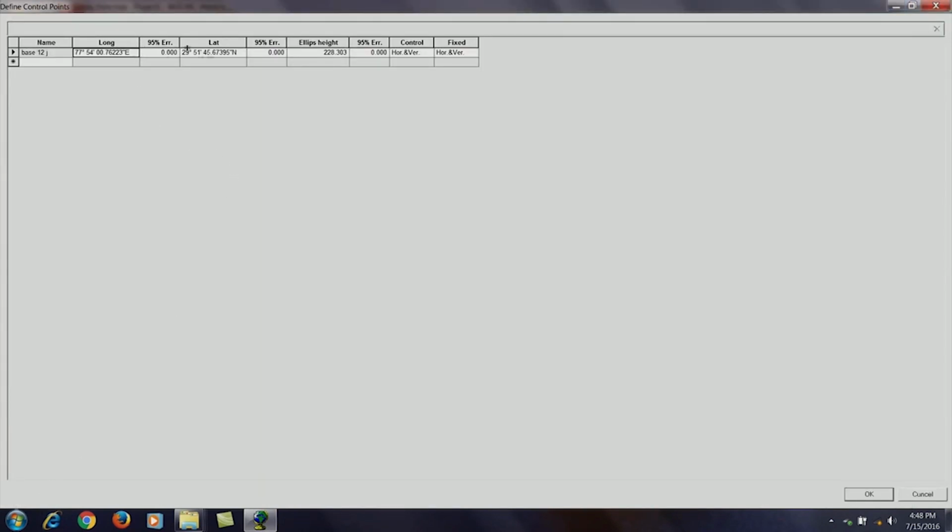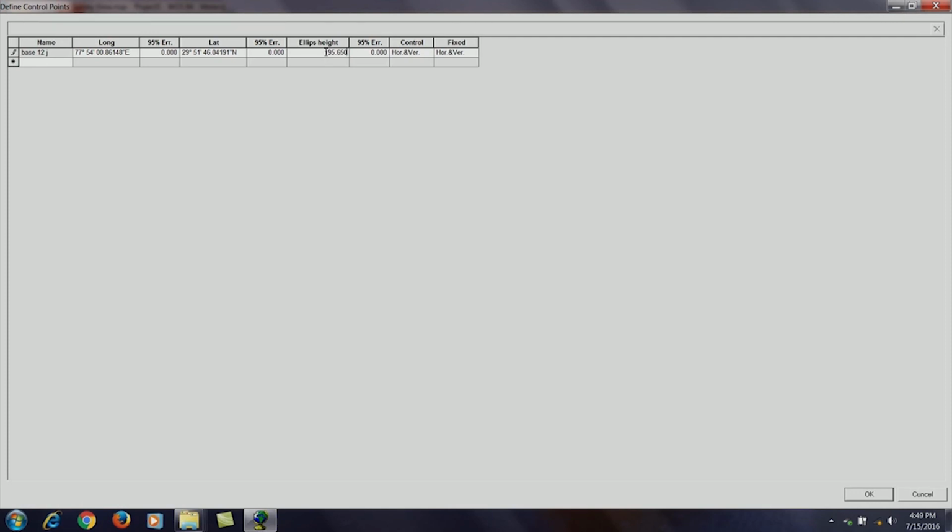Now this is the control point where 77 degree 50 minutes and 86148, then this is 46.04191 and height 195.650.